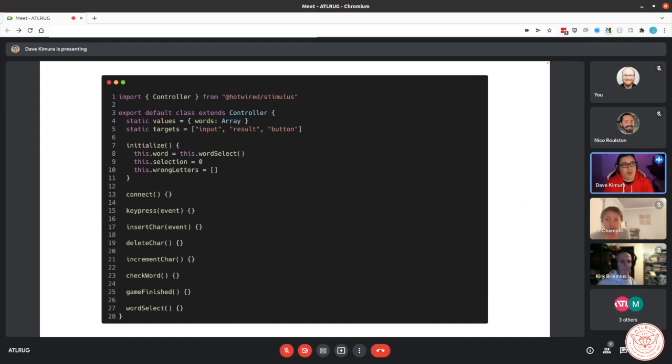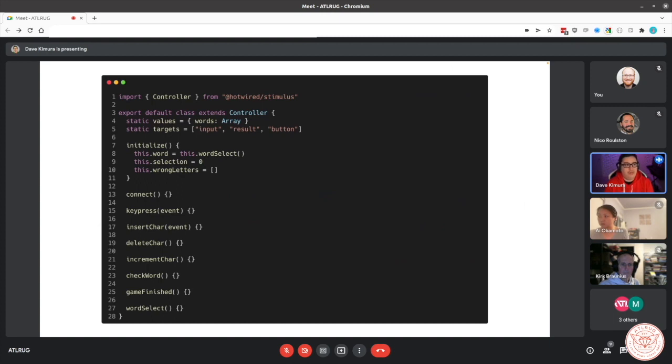We then have our 3 different targets: the input, which is the different input boxes, the result, and also the button, which is on the virtual keyboard. So when this stimulus controller via the action view first appears on the page, it's going to call the initialize function.